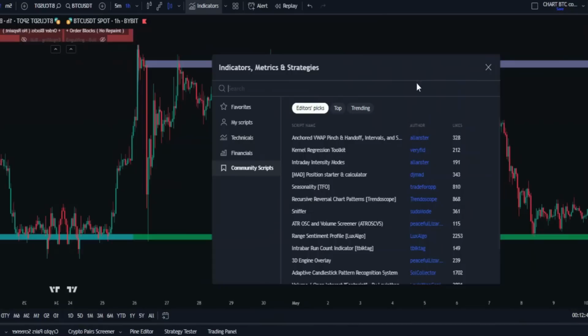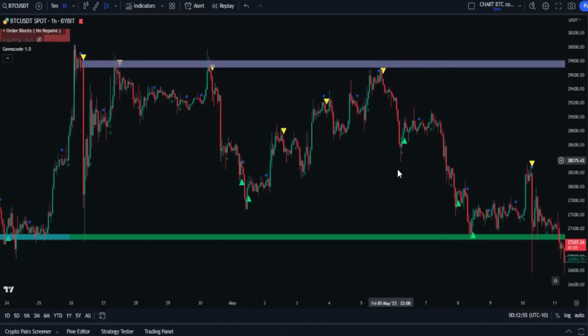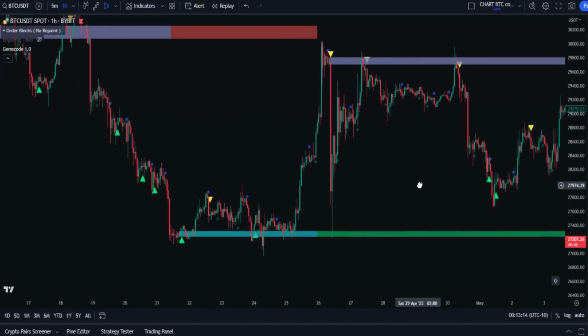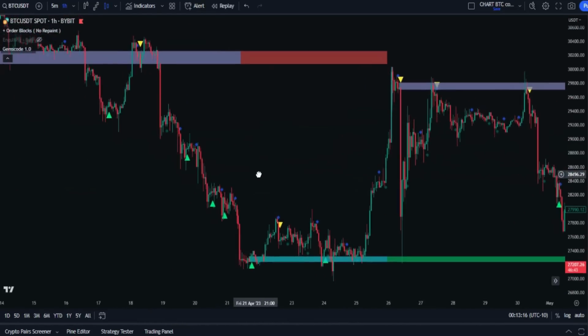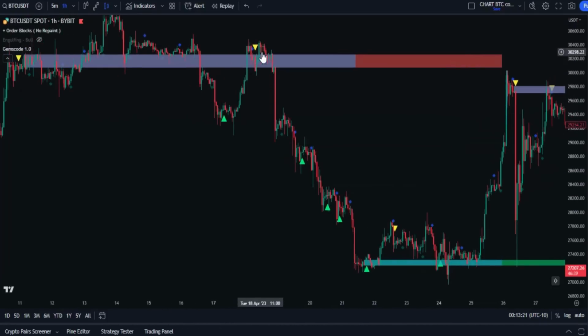Now let's see the effectiveness of this indicator with buying and selling indicators, and let's try it with the free gems code indicator. Here we see sell signals appearing near the order block area, so here, we can use these signals to enter a short position. Here, we see a buy signal near this area, which confirms that a buy position can be entered as well. But here, when the signals are far from the order block areas, it is better to avoid using them. Well, as we can see, there are many signals that can be confirmed by this indicator.